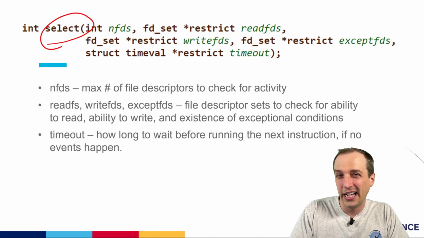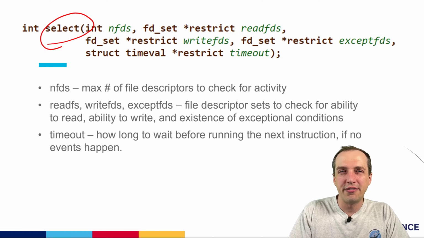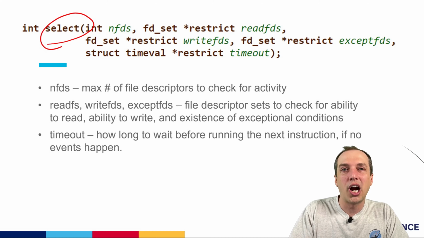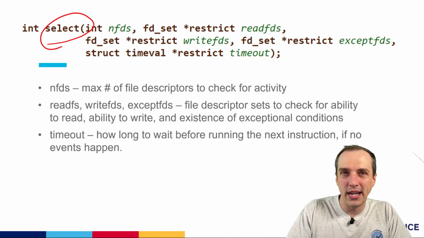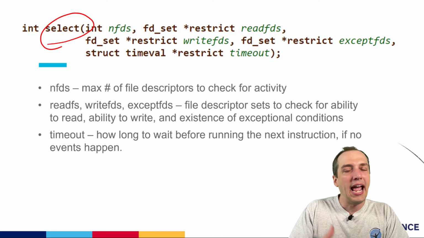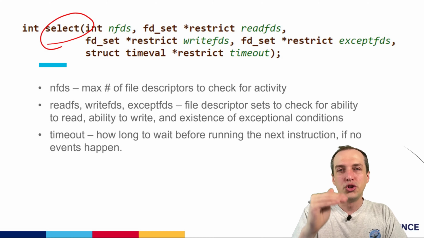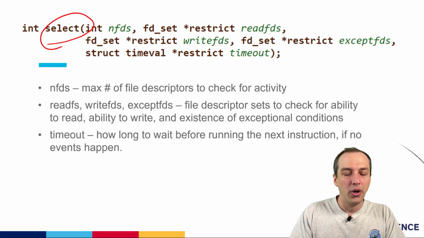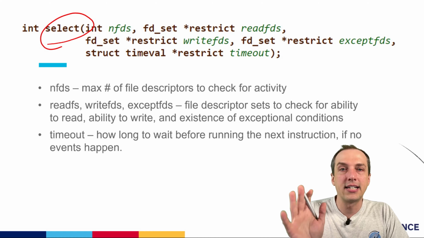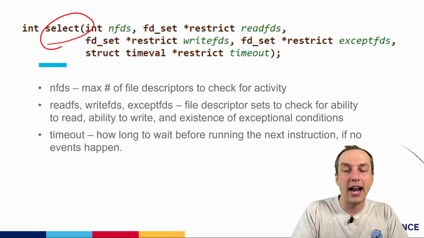Select is a little bit historical. It doesn't get used very often in the modern world. There are better, more efficient ways to do this, but this is what we've got in the book. And it does a good job of showing us the core element that drives I/O multiplexing. So what we have here is the select function. This is just straight out of the man page.